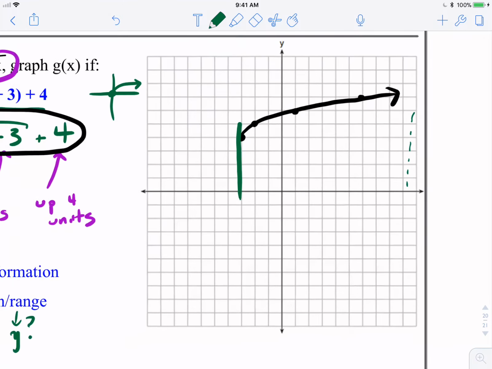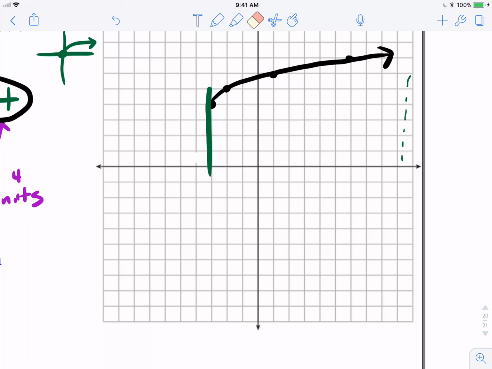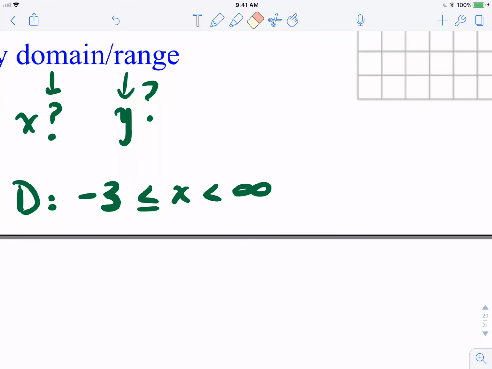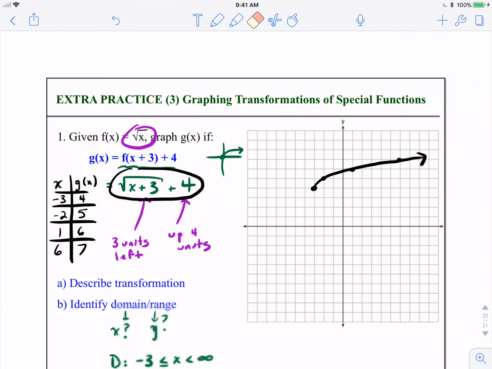Okay, so obviously we have a further left endpoint here. The smallest x value we can have in this graph is going to be that -3. And it's going to go all the way to infinity. There's no endpoint on the right in terms of x, so I put like a little dotted line that goes on forever. Now notice -3 is included. I have a filled in circle here. I can actually plug in a -3.